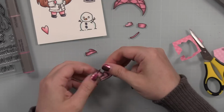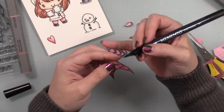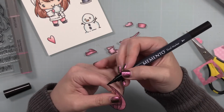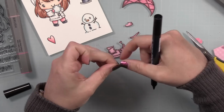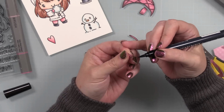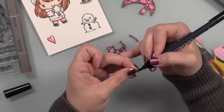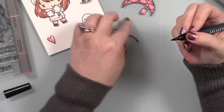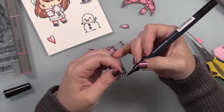And this just coats that exposed white core of the pattern paper, and it makes everything look seamless, so that when I adhere it on top of the images, it all looks like it was just meant to be there. So you don't have those exposed little bits of the edges of the paper. And then with the shading I added with the Spectrum Noir TriBlend markers, everything just works, and you see it as I adhere it all into place.